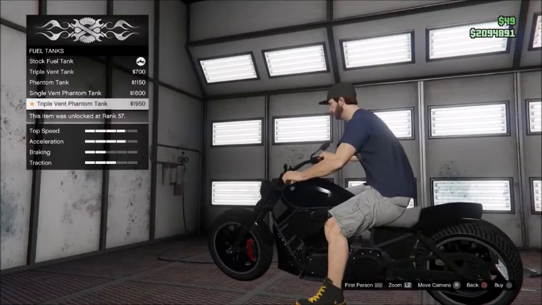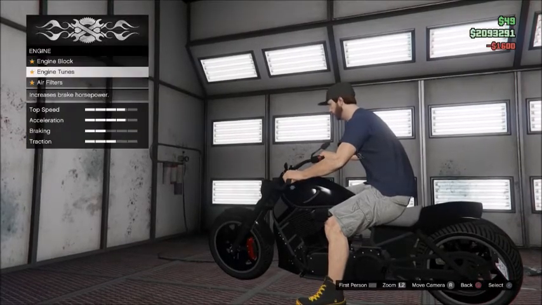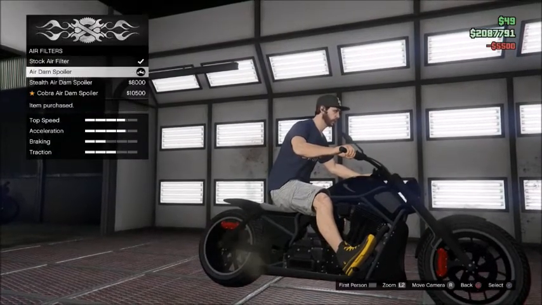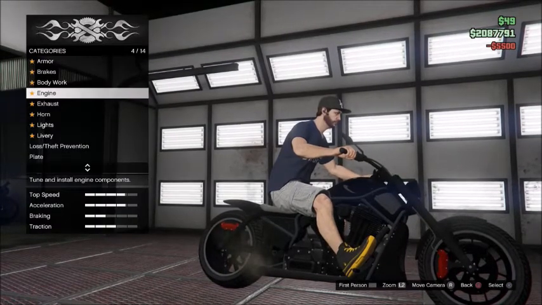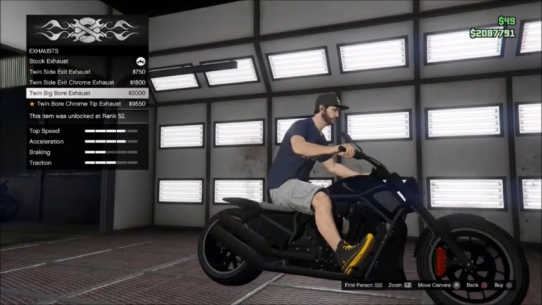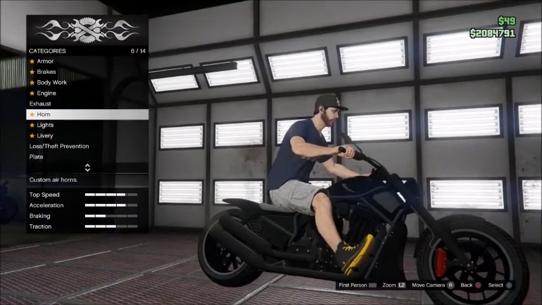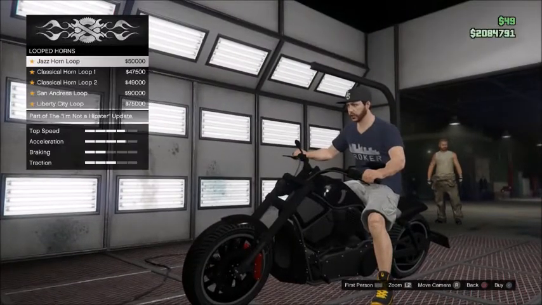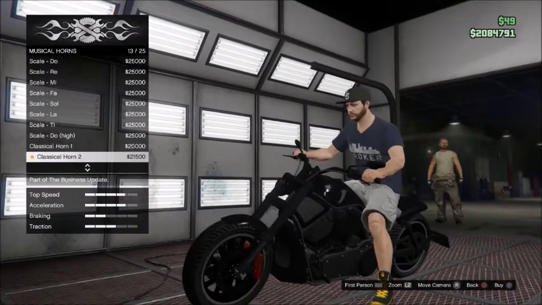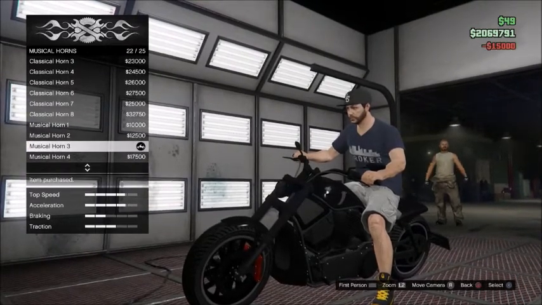Engine. What's that middle one with the little, looks like kind of carbon? Exhaust. Oh, that one looks absolutely awesome. Yeah, I think we'll stick with that one. Horn, this is kind of like your normal stuff. We'll go with my favorite. Lights. Go with the Xenon. Livery, here we go. Now this is the shit right here.